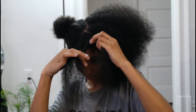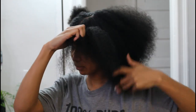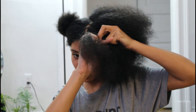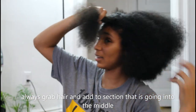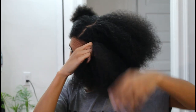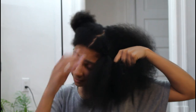So we've got our three sections. I'm going to take the right and exchange it with the middle, and then take the left and exchange it with the middle. After I do that one time with each section is when I'm going to start picking up hair. So I'm exchanging the right with the middle, and as I do that, the middle piece — I'm going to grab some extra hair, and that middle piece is now the right piece. Now I'm going to move the left into the middle, and as I do that, I'm going to grab some hair. I didn't brush my hair all the way through, so it's still a little bit tangly.